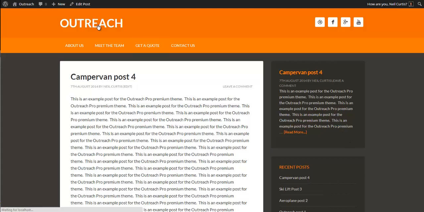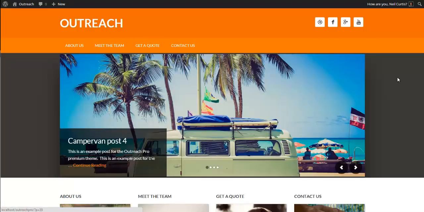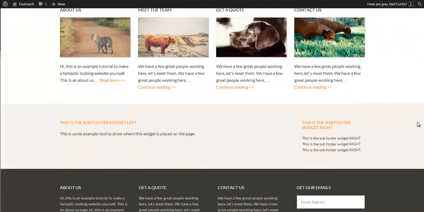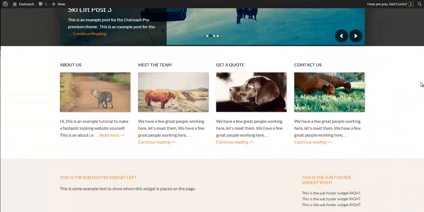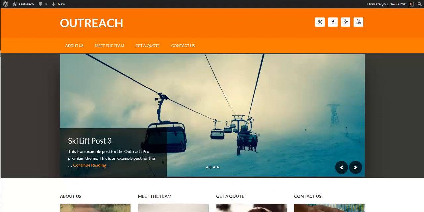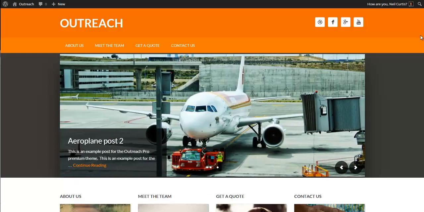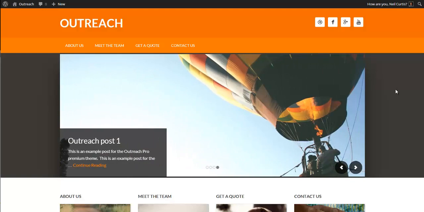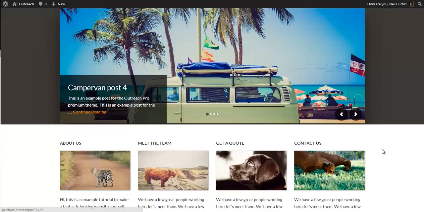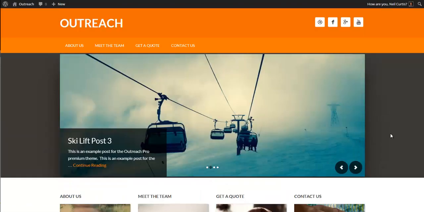So there you go. This is just a quick way to style this theme. So you can see it looks like a professional standard theme, and it basically is a professional website that will cost you a lot of money to get done elsewhere. You can see how easy it is to add posts, change these featured images, add links to pages, and do all sorts of things yourself.